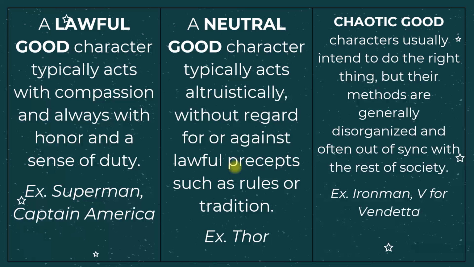A chaotic good character, on the other hand, is generally disorganized. They want to do the right thing, but they aren't sure of how to do it. And therefore, we create anti-heroes. These are where the anti-heroes come from, the chaotic good characters. These are the types of characters that will kill 3 people to save 1 million people. That's the type of characters, chaotic good characters. Let's say not as dire as that.